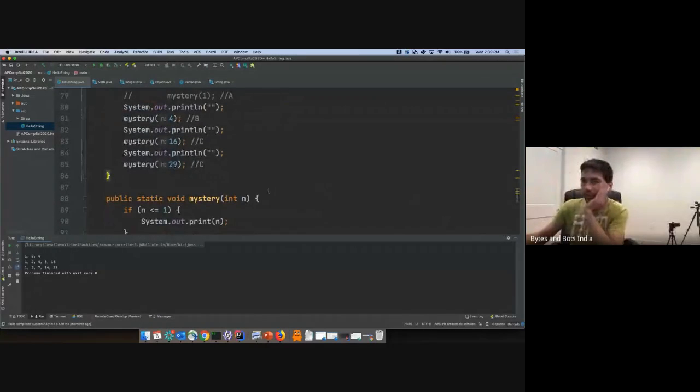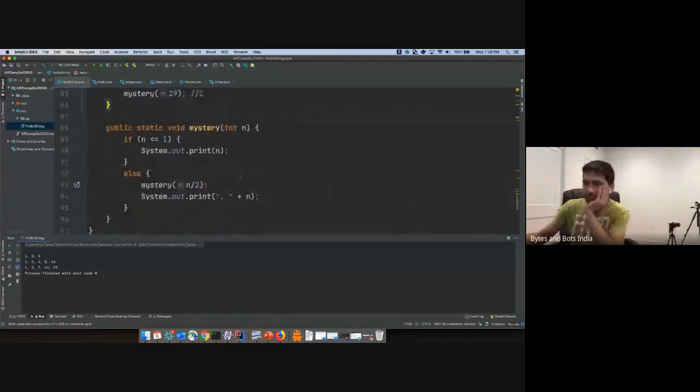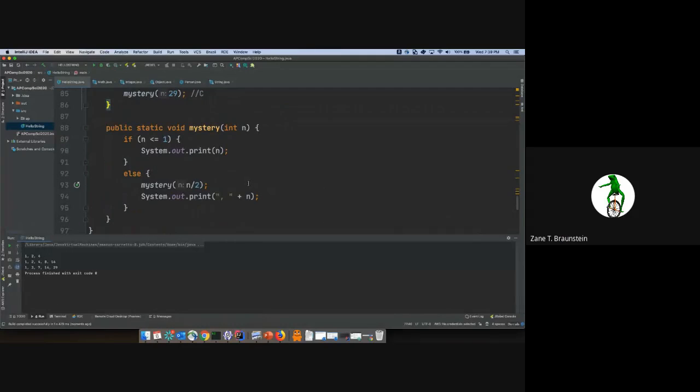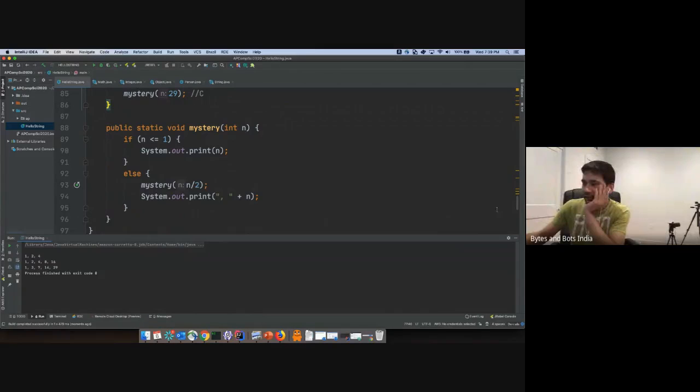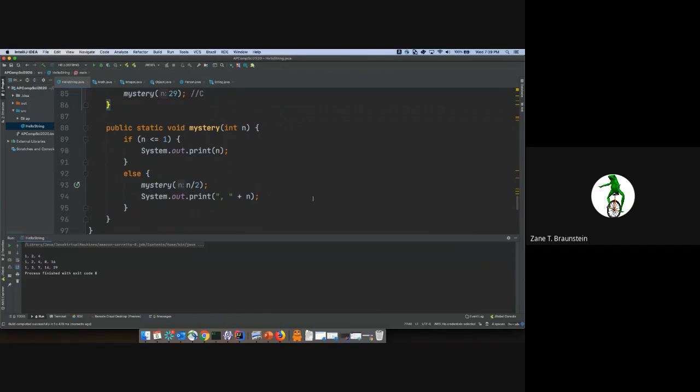Do you want to go ahead and explain what's going on? Me? Yeah, do you mean how we get the outputs? Yeah. Okay. It's kind of like an inception thing. That's the way I thought about it. Basically, it's like a function inside a function inside a function, and then when one function ends, the one that was above it, a level above it, finishes, and then the one above it finishes.